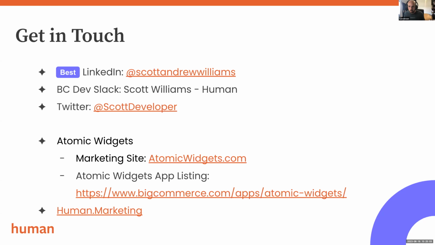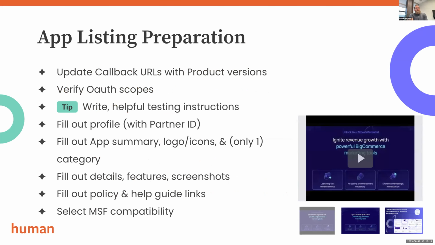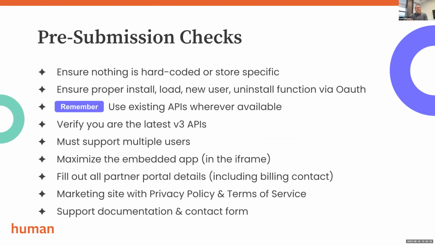So what would you say are some of the most common mistakes that you've seen that have prevented apps from being approved in the marketplace? Yeah. Some of the most common ones that I've seen, either in my own or in others, is oftentimes people are reinventing the wheel and not using the latest APIs where possible. That is a critical piece that will prevent the app from going live.